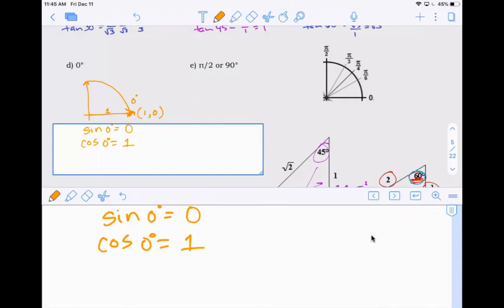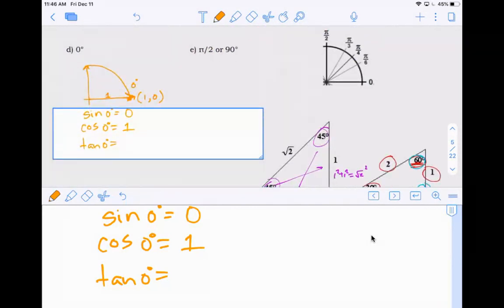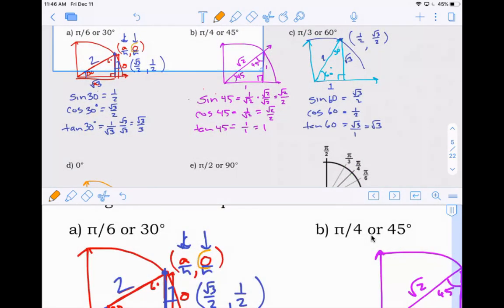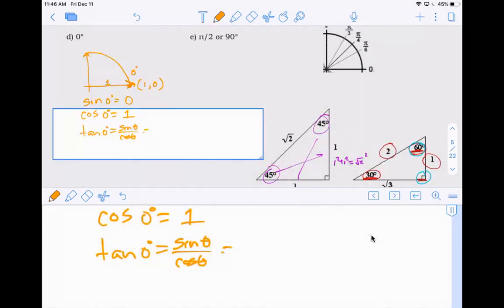The tricky part is now we've got tangent. Tangent, as you saw, is the sides divided, right? It's opposite over adjacent. Now we can use that here. Sine and cosine can also be divided to get our tangent. Sine over cosine, because opposite over adjacent. You see how it's all hidden in that point there? So if we do that here, we get 0 over 1. Don't let that panic you. 0 divided by anything is just 0. And so we get tangent equal to 0.